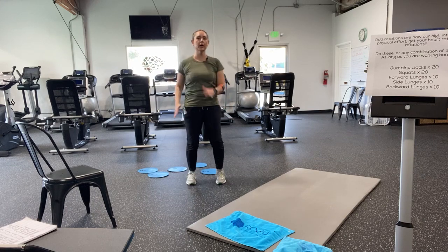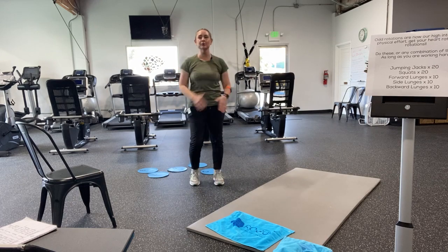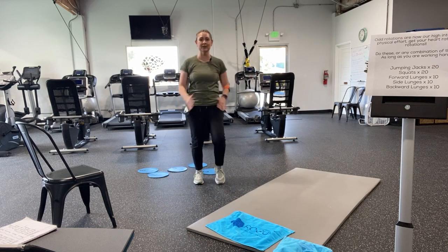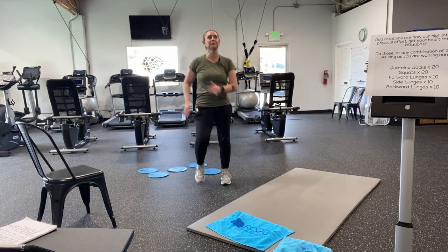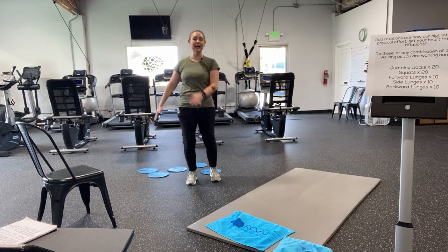Now let's go ahead and just walk in place. And remember, if it's an option to go for a walk around your house or outside for 5 to 10 minutes before you get started, that would be ideal. That's a great way to warm up, get the blood flowing. Tight space, it's a little bit harder to do, but we're gonna make it work. But the more walking you can do, the better. All right, we're gonna take this into really high knees.